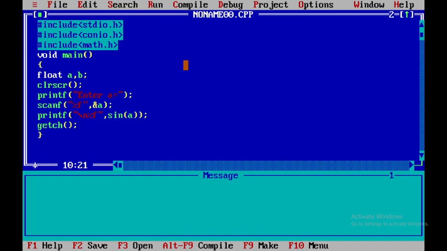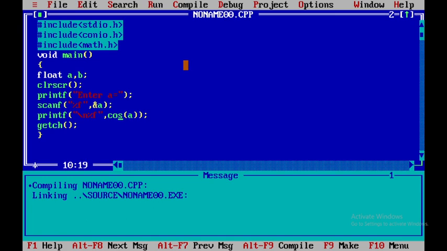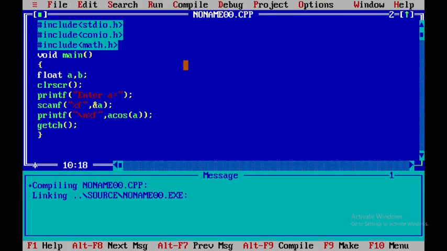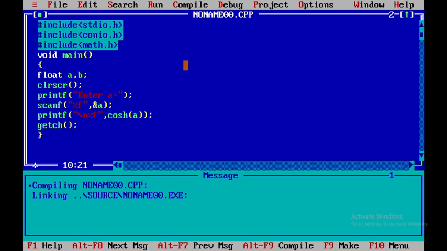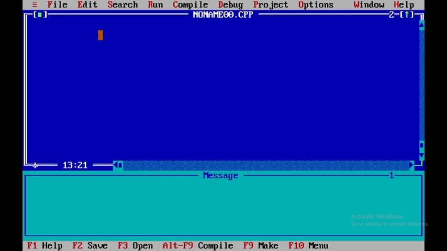So similarly, if you want to determine cosine angle, then just enter here cos. You can see here output for 3 is minus 0.98992. If you want to find inverse of cos, then just add a cos. So if you enter here say 0.8, the output is 0.643501. So inverse of cos of a. Next, if you want to find the cos hyperbolic of a, then just enter cosh and say 4, you will get 27 point something. There is an error, sorry.